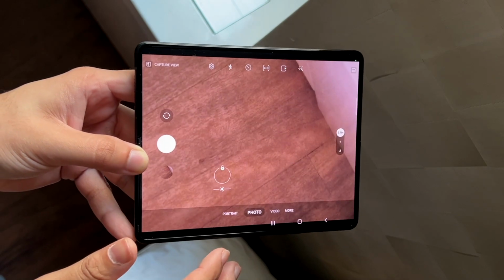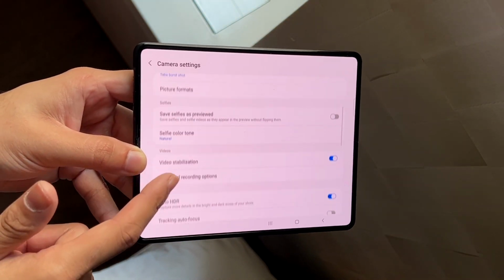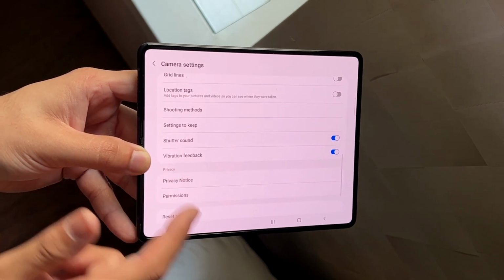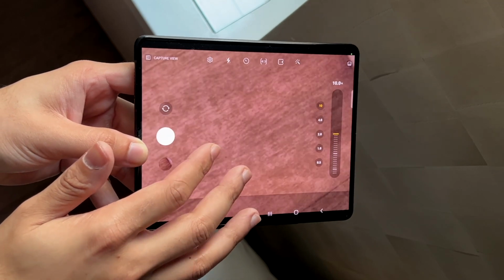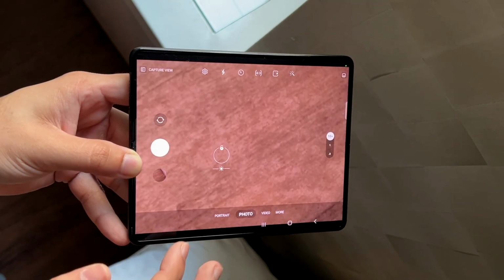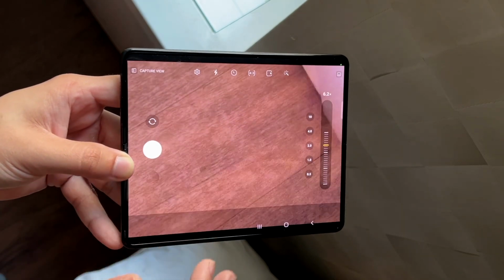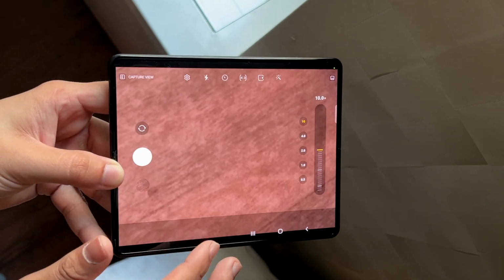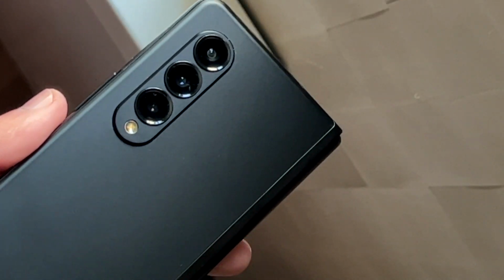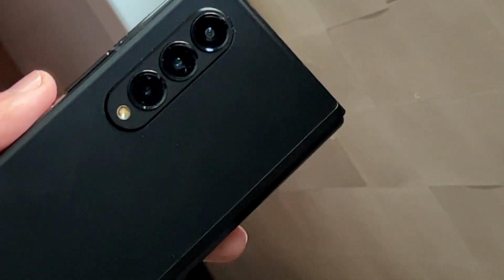But a big thing to keep in mind, like I said before, is that we can only do 4K at 60 on the back. Now, 4K at 60 on the back is totally fine for probably 99% of people watching this. Actually, I would probably say 80% nowadays. But when you keep in mind that the Galaxy S20 that came out in 2020 had the capability of shooting 8K videos back then, it puts this phone in a weird situation where it's like, well, if that phone could film that resolution from just a few years ago, why can't this phone do it? So that's kind of where we are.